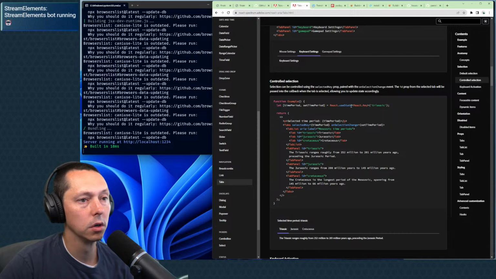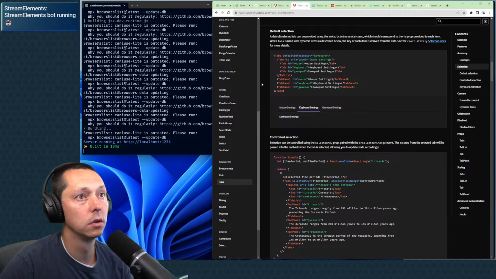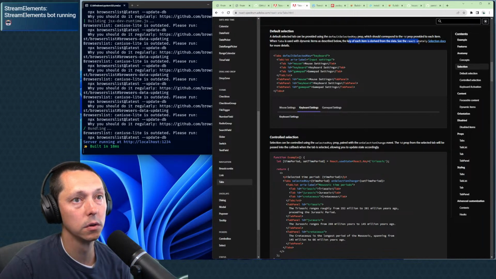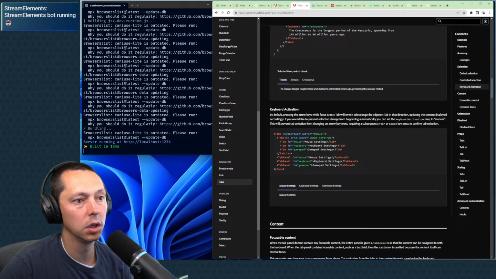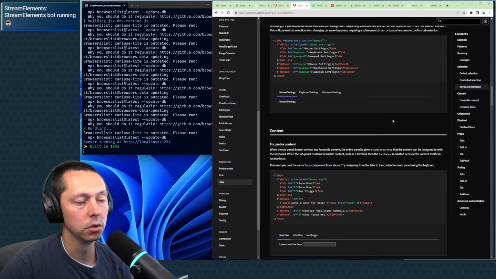Selection, controlled selection. When Tabs is used with dynamic items as described below, the key for each item is derived from the data. Keyboard activation. I do like that.